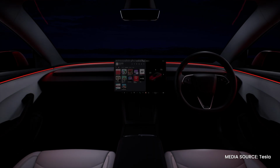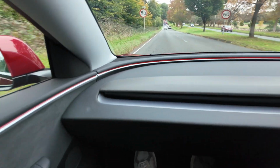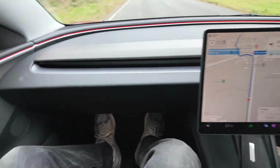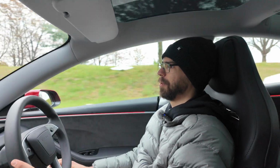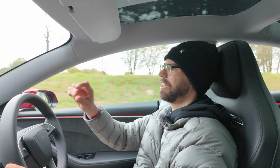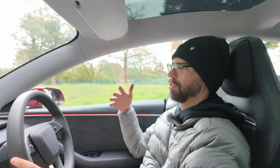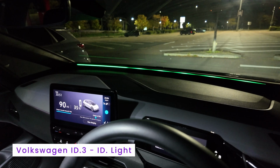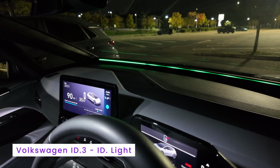Obviously, the same things as all Highlands carry over, so you've got the ambient lighting now. Tesla has since added, I believe, more software features, so you've got more options of how you control it. I still want to see, given it's positioned right below the windscreen, whether it will be able to be addressed individually LED by LED, which would result in it being able to communicate to the driver about sat-nav directions, obstacles ahead, and so on, like it is the case on the ID3 with the IQ light.